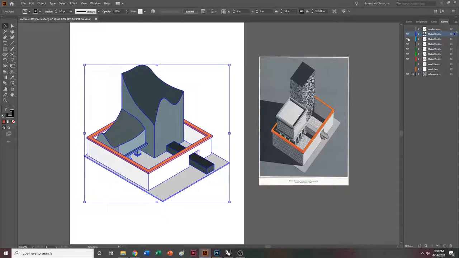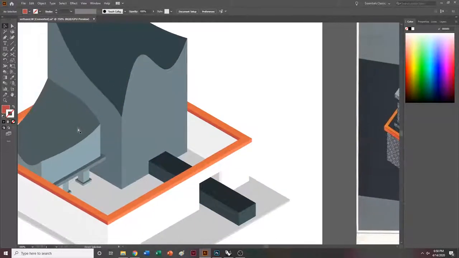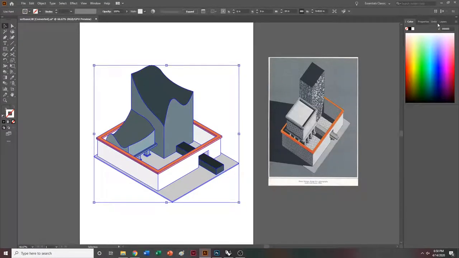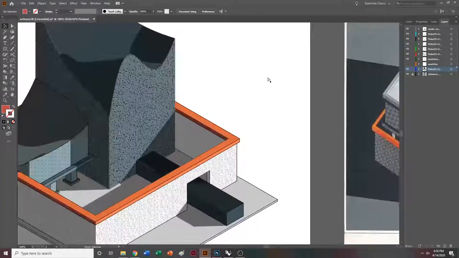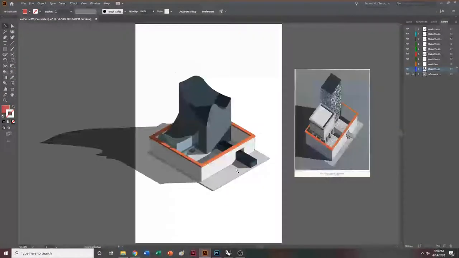And I can actually turn off the line work on it. So if I click on the stroke and hit none, you're gonna notice that it becomes a lot softer. And actually, I think it looks probably a little bit better than what's going on here. But if I go ahead and drag that down to the bottom, I can turn on my swatches, PNG, and all of the layers above it. And we can start to see that the line work makes a little bit more sense, like Ettore Sottsass is doing.